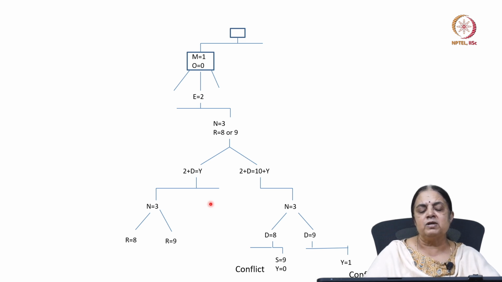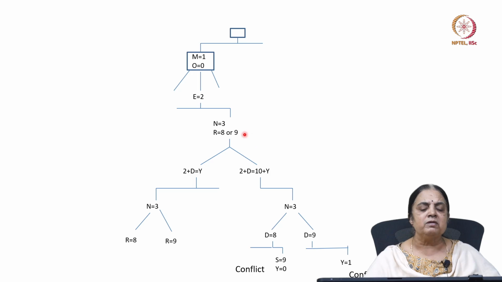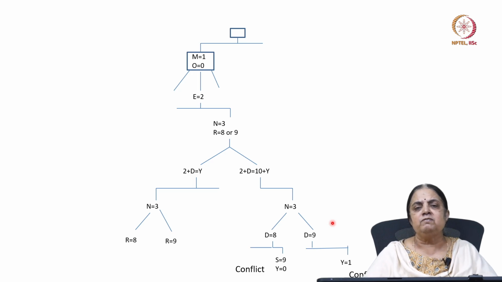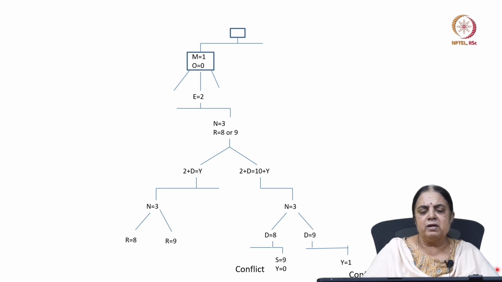After some time, for example, since O is 0 and M equals 1, you are not going to check those. And once you have fixed some of the other values, you find that the branches you get at the lower levels will be fewer. You won't have so many branches. So it makes it easier to find the assignment. This is how the cryptarithmetic problem is done. And of course, all the other constraint satisfaction problems are also done in the same way.